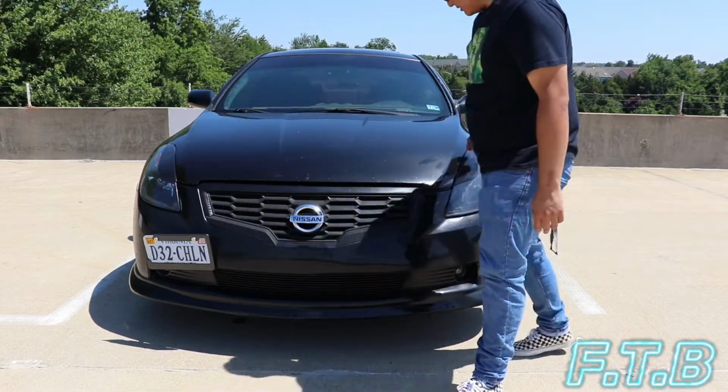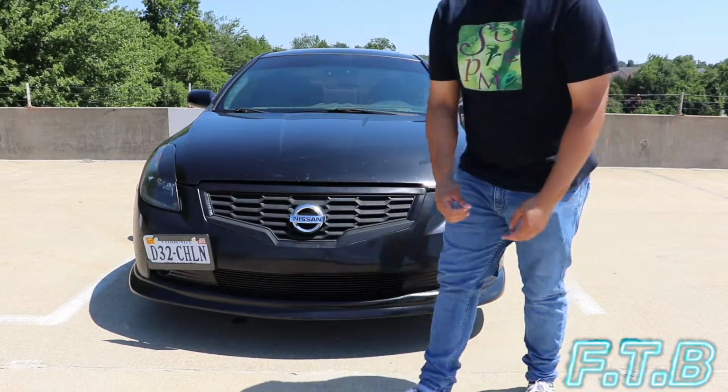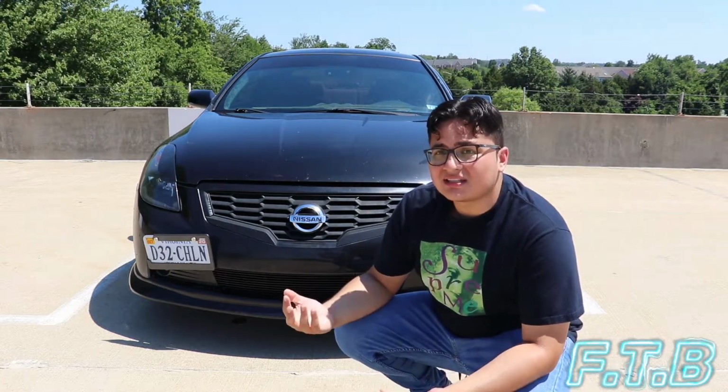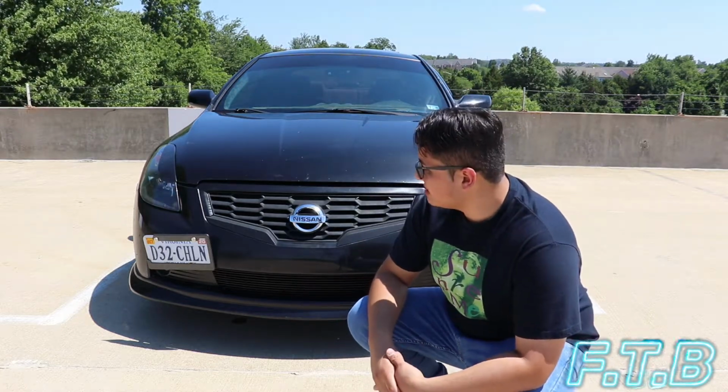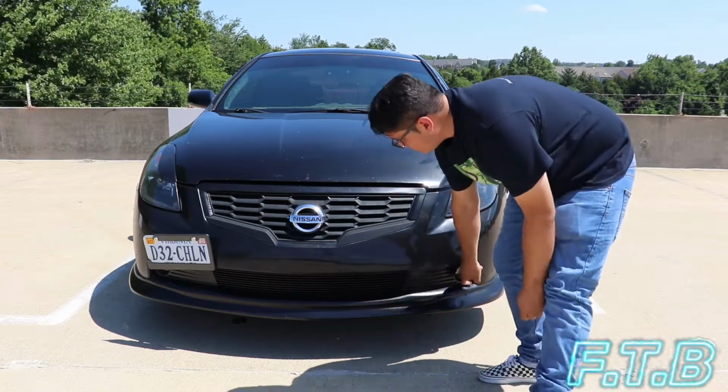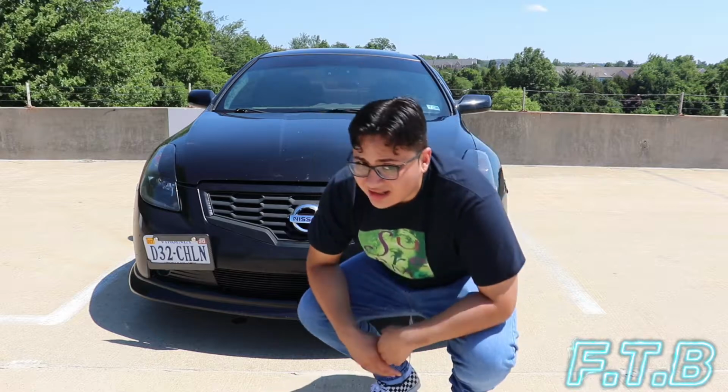If you see that, pretty much adds on to the aesthetic. It kind of looks more like a 350Z. And then fog lights right here, over there. If you had ever installed aftermarket fog lights, you know the pain of that, because that sucks. And the wiring, I'm not good with wiring, so it's pretty horrible.